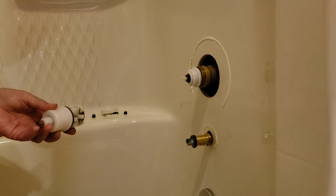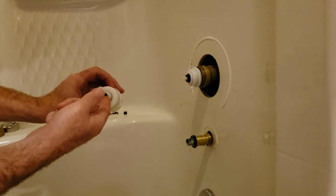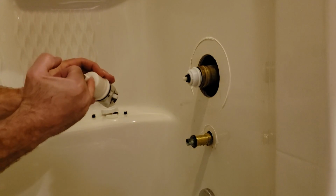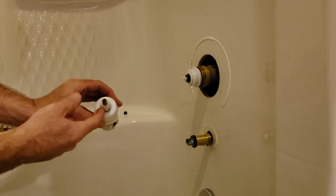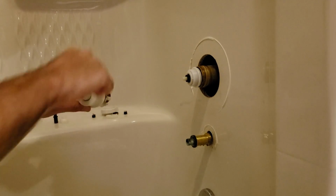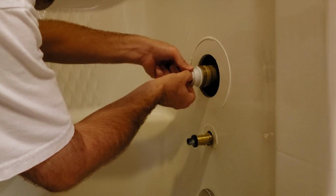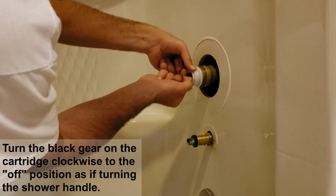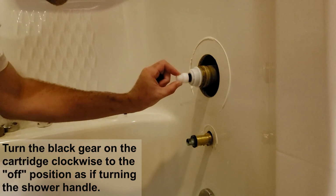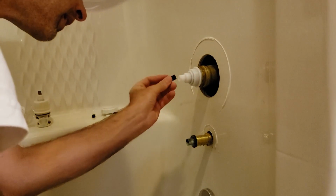The other thing, and if you took a photo at the beginning, you'll know how yours is oriented. So when my shower was off, the flat on the bottom of this was facing down, and there's a hex all the way around this part, except on one side of it, it's rounded. There's no hex. And this is so that your shower handle ends up at the same spot. So in this case, the round part was on the side there. Right in there. Let's assume that's turned all the way off. I want this round piece on the side. Let's see if I can line up the gears. Yep, so there's that. And then that will go in there.